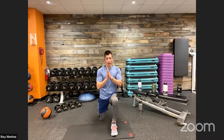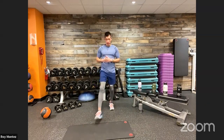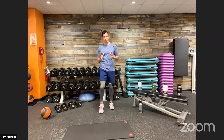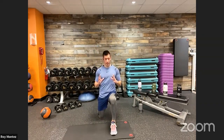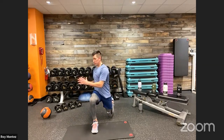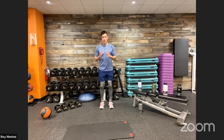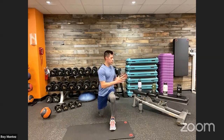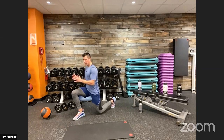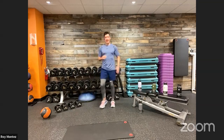This is a great time to bring your hands together if you do not have any weight. If you do have weight, hold it here. If it's a dumbbell, hold it in center. If it's a ball, a med ball, again, hold it here at navel level. 12 seconds left here. Engage those glutes, engage those quads. Let's focus on the muscle groups that we are working today. 4 more seconds here. 3, 2, 1, and time.